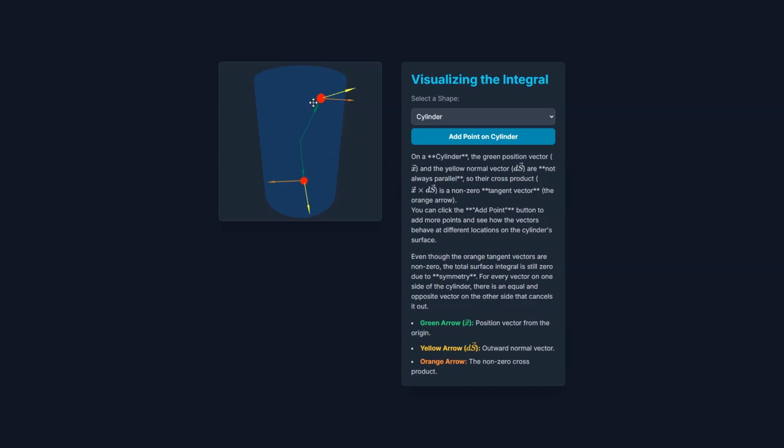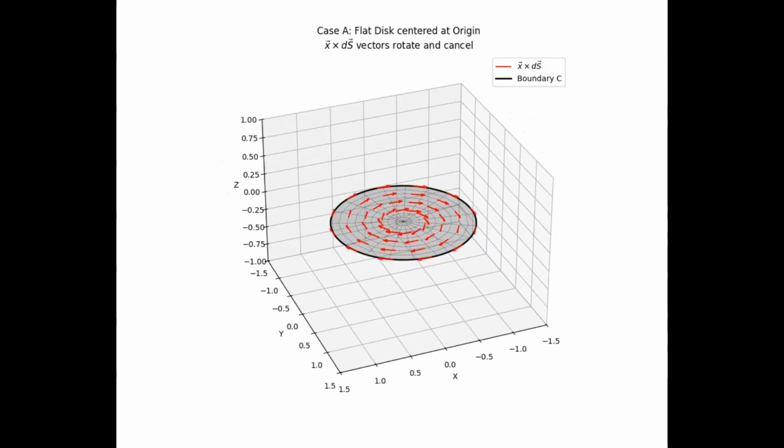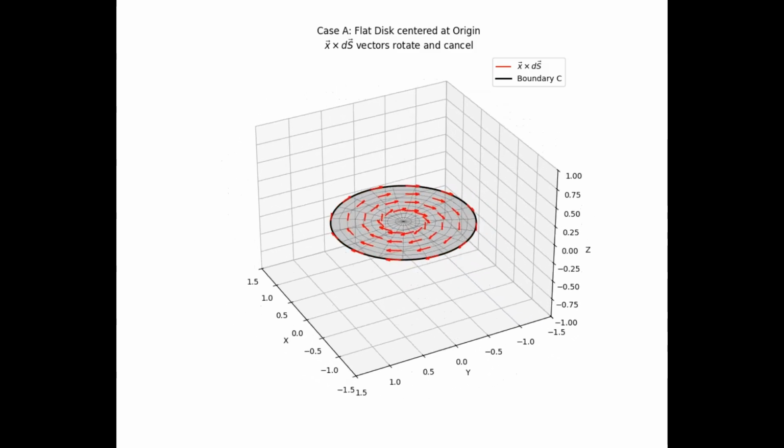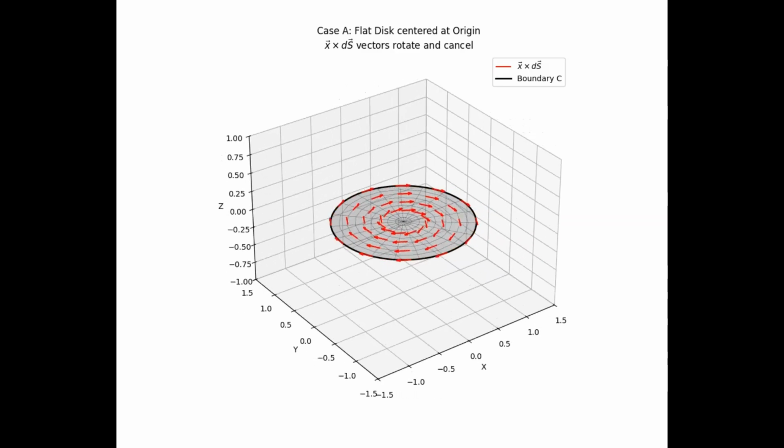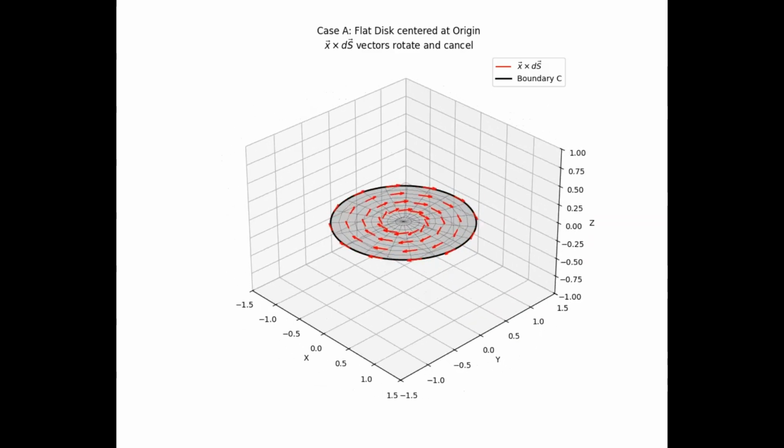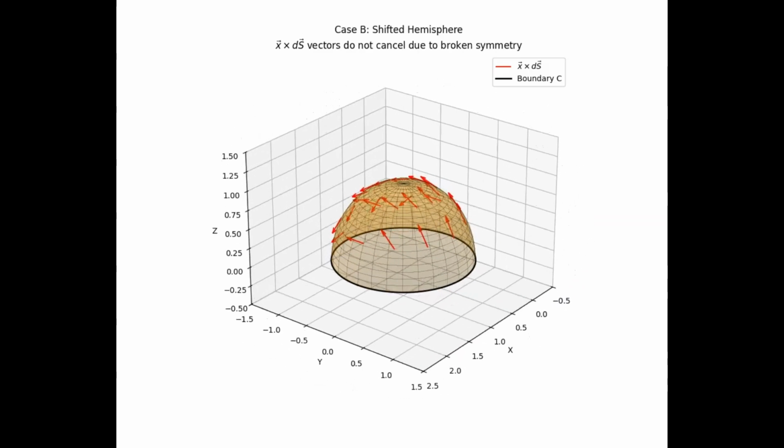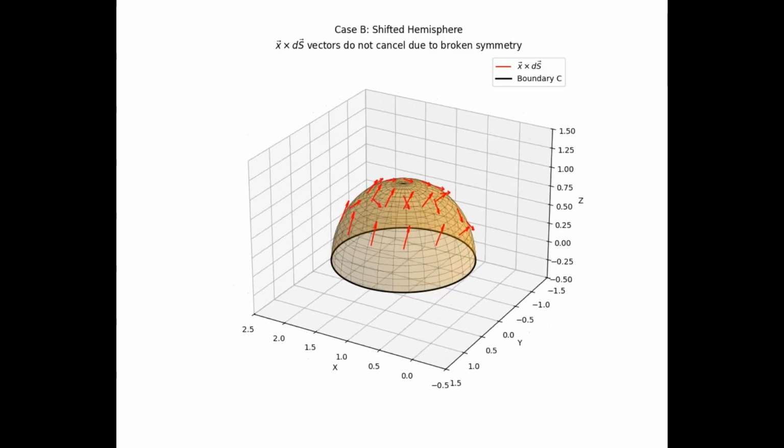A physical intuition. The torque analogy. A helpful way to think about this is through the concept of torque or leverage. If you imagine a uniform pressure pushing against the surface of an object, this calculation tells you if that pressure will make the object rotate around the center. A closed shape or a centered bowl is in perfect balance. The pressure on one side is countered by the pressure on the other, so it doesn't spin. A shifted bowl, however, has more leverage on the side further from the center, creating a net twisting force that would make it want to rotate.